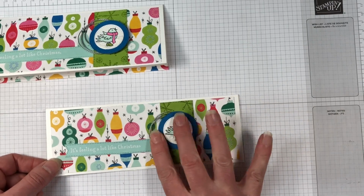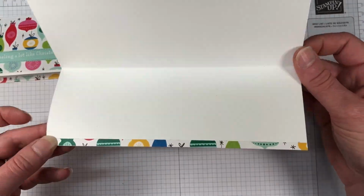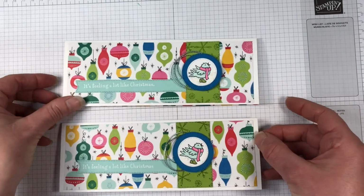I didn't stamp inside, but you could certainly do a nice sentiment inside as well.